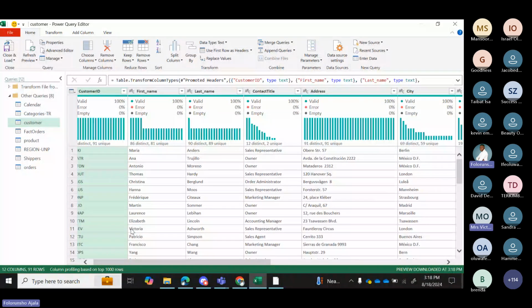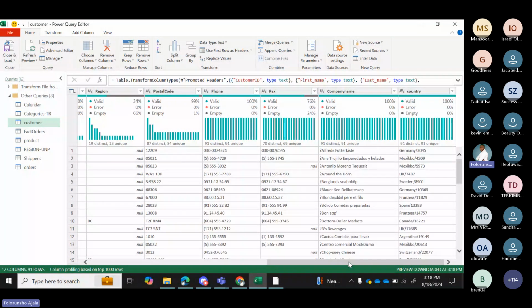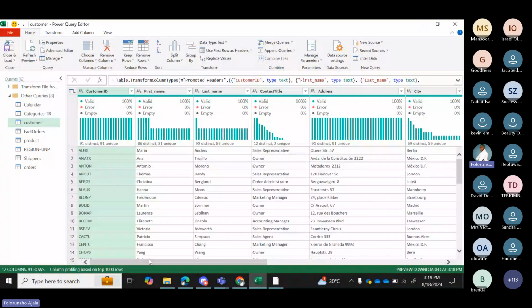Now, I told you the other time that some information you might need to remove, while some you don't have to remove. Let me tell you how to remove and how not to remove. One of the most important things you should always look for in data is the primary key, or what is called the ID. We have not gotten to the stage where I will explain primary key and foreign key, but it is the ID you need to look for, which is your customer ID. When you go to your product table, you will see the product ID. When you go to your shipper table, you will see the shipper ID. All these IDs are very, very important in your data.